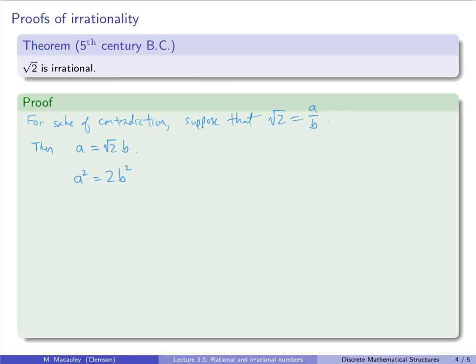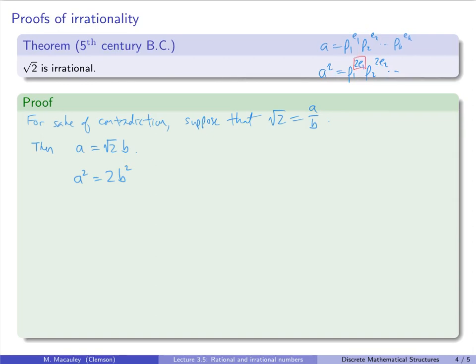So where's the contradiction? Let me first explain it to you, then I'll try to write it out a little more formally. So if you assume that every number can be factored uniquely into primes, which is something that we did, then the number of times any prime appears in a square is going to be even. So, for example, if a equals p1^e1 times p2^e2 all the way up to pk^ek, then a squared is going to be p1^(2e1), p2^(2e2), etc. Point being that these exponents are all even.